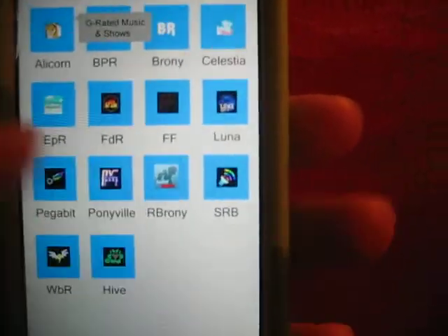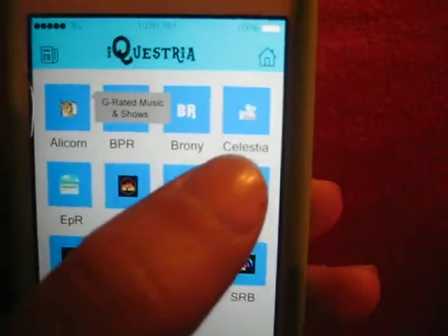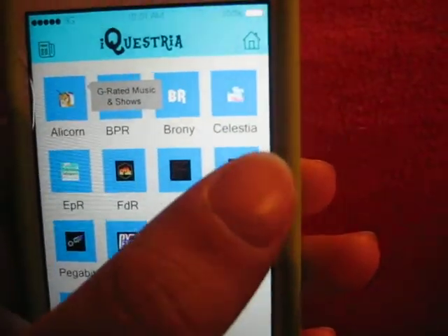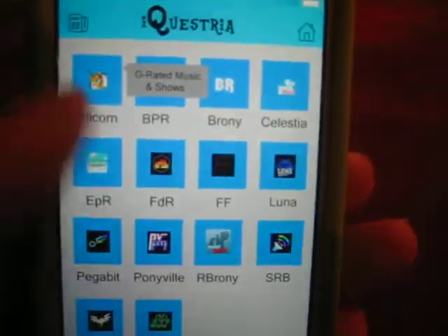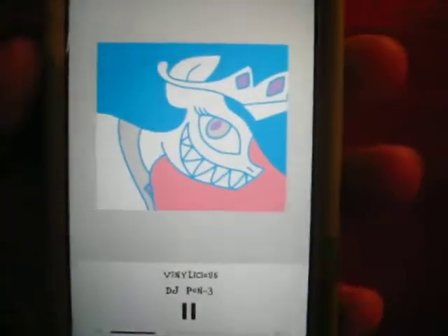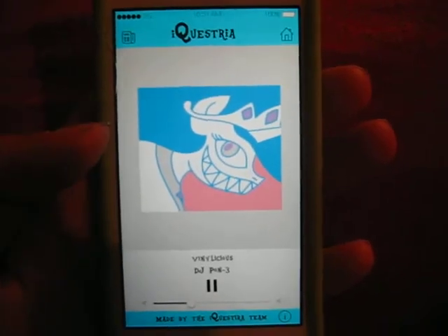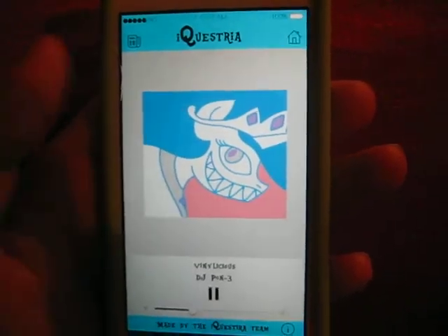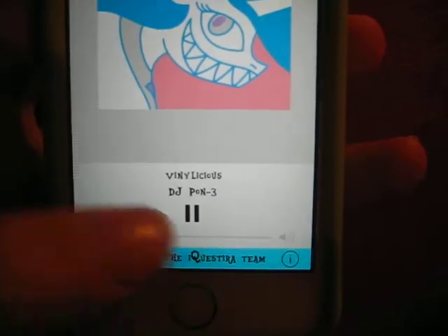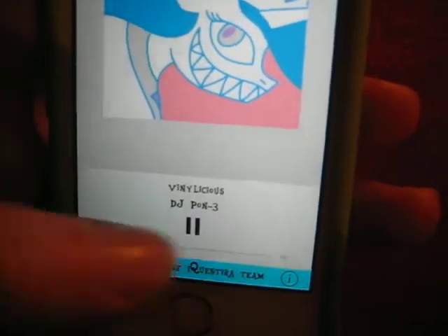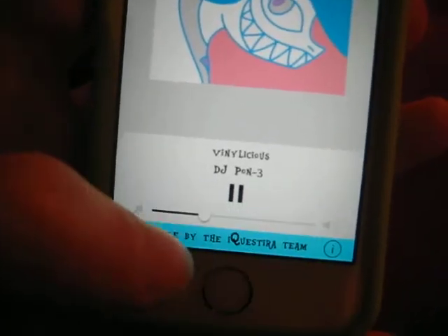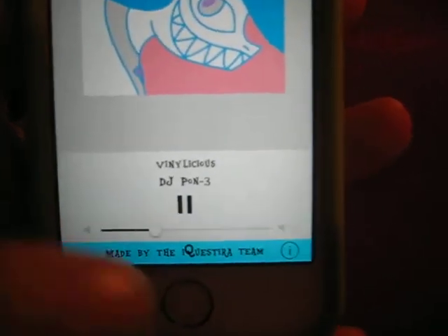And then we also have a preview. Obviously these icons are a little outdated since these are very early concepts, recently updated to fit some of our new ideas. So if we were to tap, say, Celestia Radio, it would pull you up to this screen here, which will show the icon of the radio station you're listening to, the musician, the song, and then that pause button. There might be other buttons later, but we don't have any buttons yet. And then the volume slider, obviously, because you need a volume slider when you're listening to music.